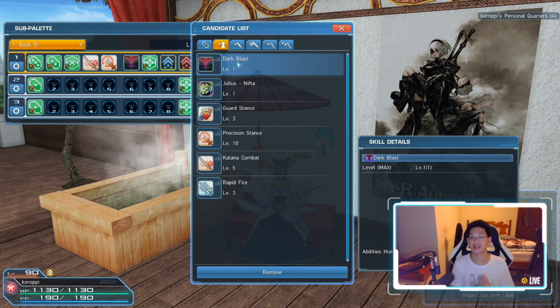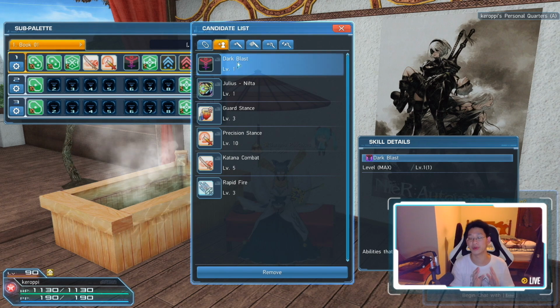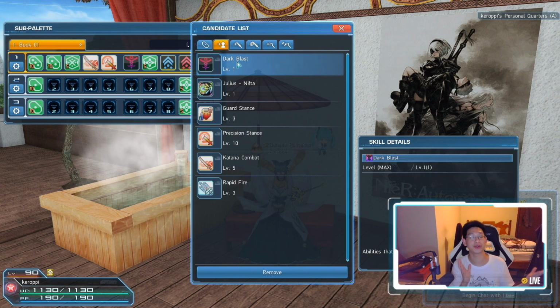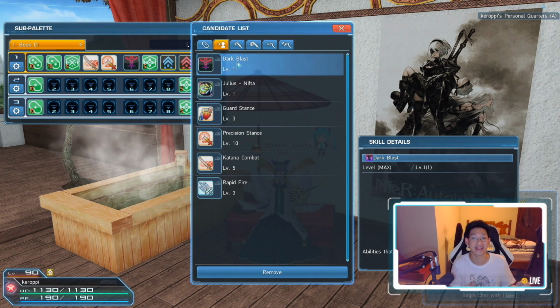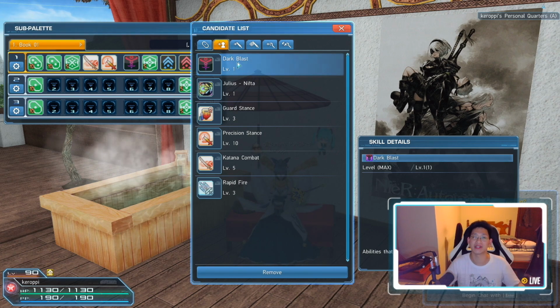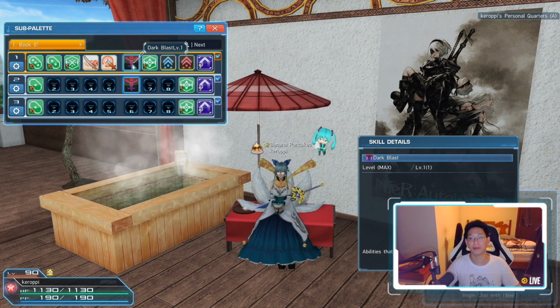You'll unlock Dark Blast simply by playing episode 5, so just play through it until you unlock Dark Blast. You can't miss it because the game literally freezes up and tells you, hey, you've unlocked Dark Blast, and you're unable to do anything till you click next. So really, you can't miss it. And once you've unlocked Dark Blast, just put it somewhere on your sub palette in one of the keys that you want. For me, I put it on my number 6 key.